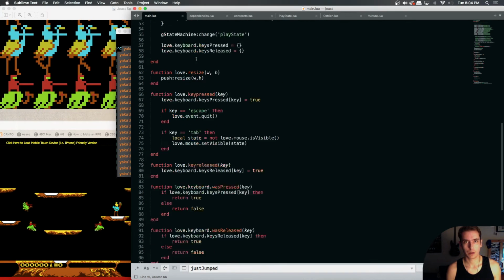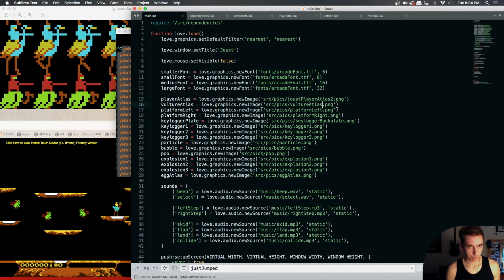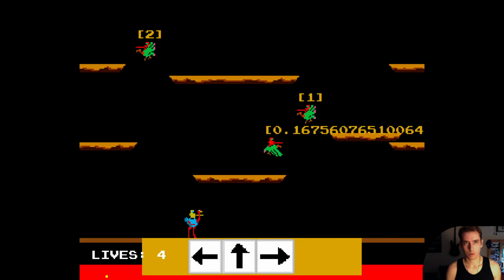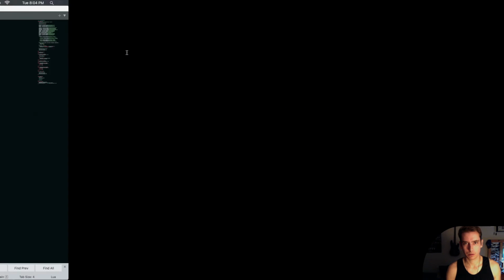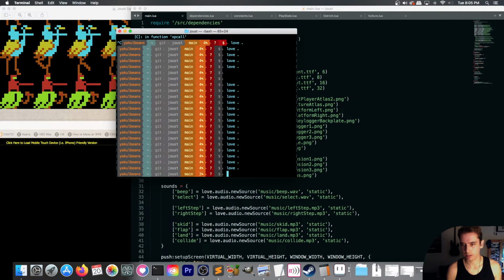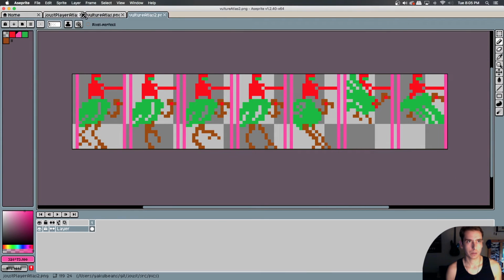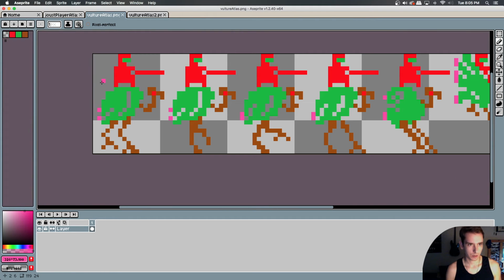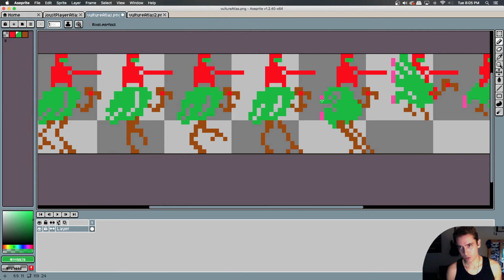Okay, I want to switch our atlas back to our normal one. We'll have to take out that pink butt now that it's fixed, which we'll just do right now. Go back to our Vulture Atlas 1. We'll go eyedropper, green, pencil tool, give us a green butt again. We'll save this, and then we'll save our Vulture 2 Atlas outside of our Git repository so we don't have to commit it.